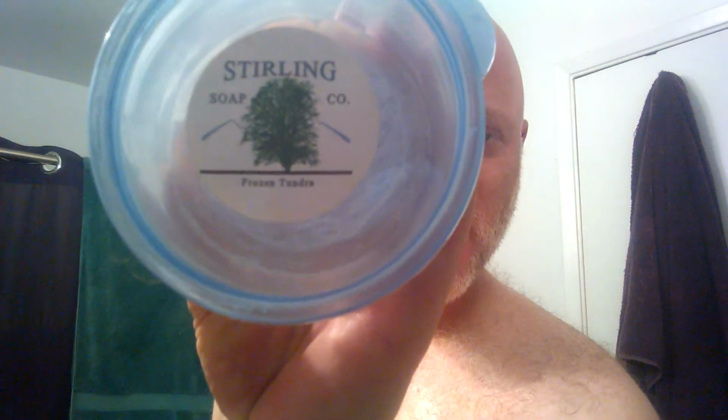But I am going with a soap that I know performs, and I expect it to protect me if this single-edge razor is a little rough. Stirling Frozen Tundra Mentholated Stirling Soap. So let me wet my head and my face and my throat and get going with the shave. I have pre-lathered to try to cut down on video length.